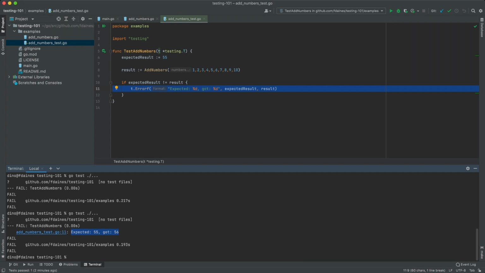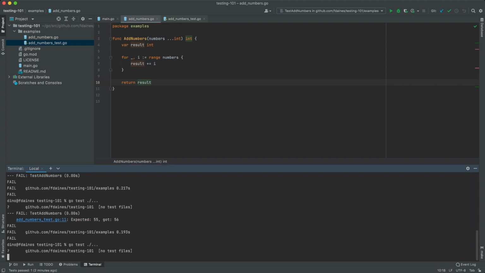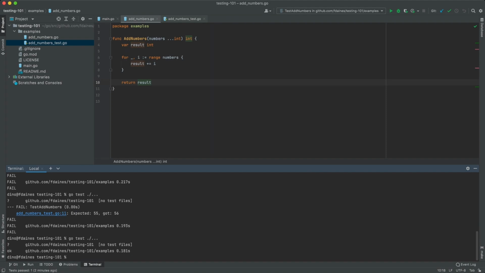So I can fix this behavior, roll back this change, and come back to the right behavior of this function. Okay, so I'm going to run this again, and hey, all good. This is running all the tests under the examples package, and all have succeeded.